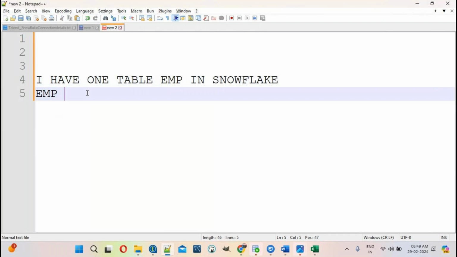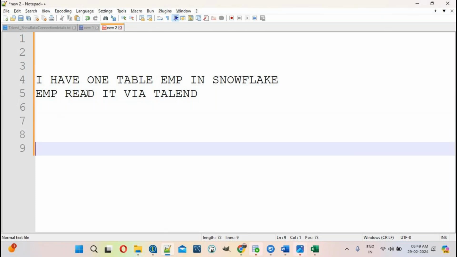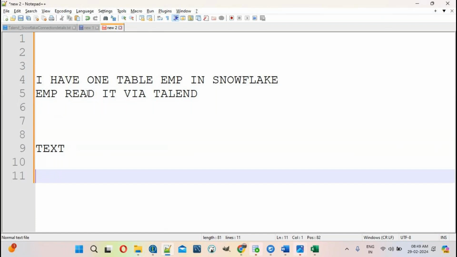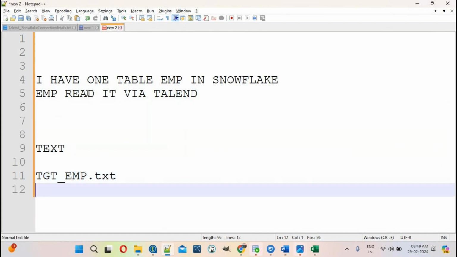I have to read it via Talend. Then I want to generate the text file. The text file name is tgt underscore emp dot txt. I want to generate it via Talend.